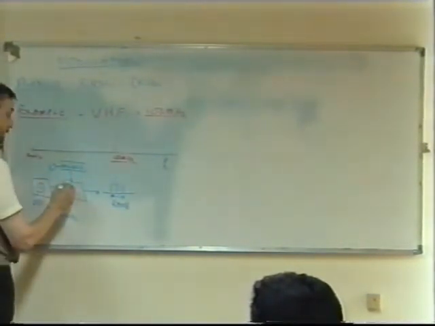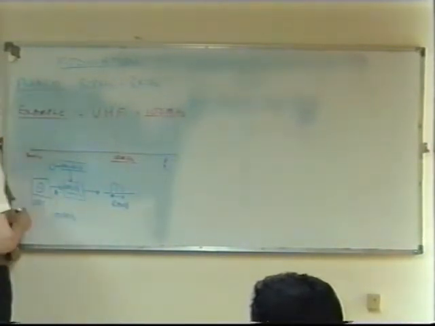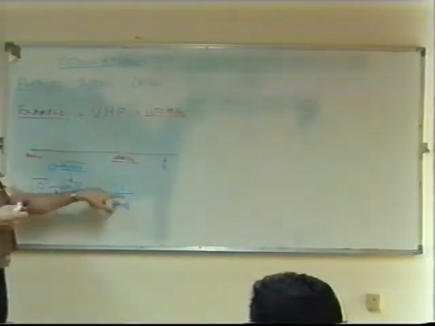The process of mixing the audio with the oscillator is called modulation. It is a type of mixing, but we use a term here, modulation. And there are 2 or 3 ways in which we can modulate our carrier or radio frequency to produce this band of frequencies. If we do not produce a band of frequencies, we're not producing any information. Information must be contained within a band of frequencies. Remember what we said earlier on.